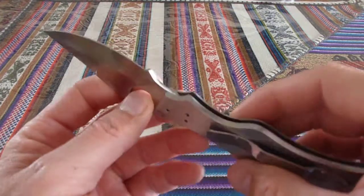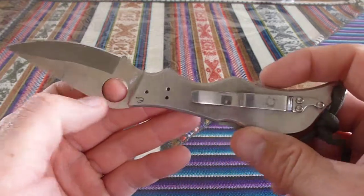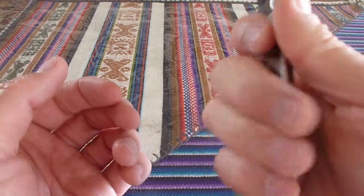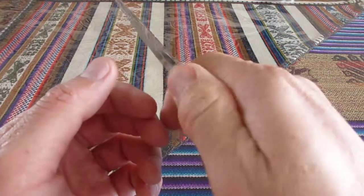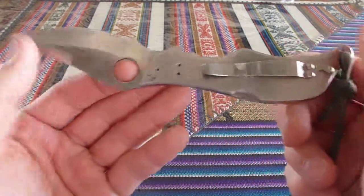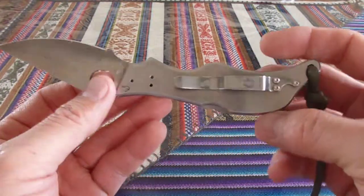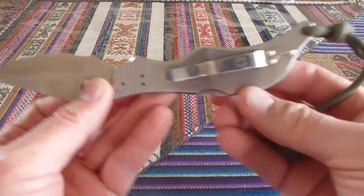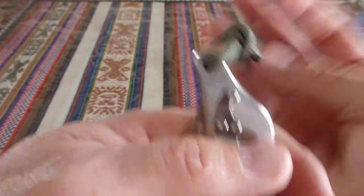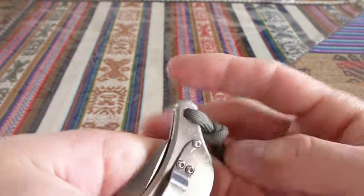There's no jimping or texturing on this, so it is a little bit slippery if you get it wet or something like that. It could slip out of your hand, but it has really good ergonomics where you're able to get your hand around it, but your hand's going to slip and slide all over because there's no grip on it or texturing. Sorry. And it does stick out of the pocket quite a bit. This is everything that would stick out of your pocket, so it's maybe about an inch or so.